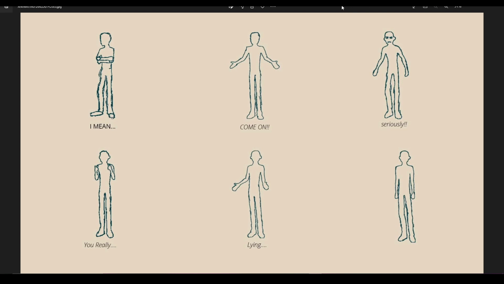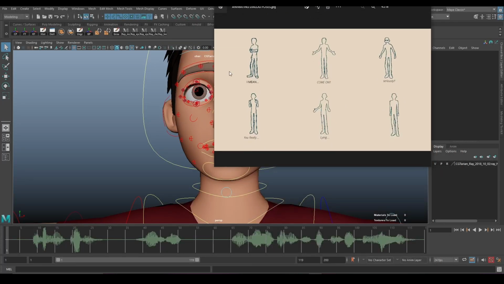So let's start by posing this character. You don't have to use these exact poses. I did go ahead and shoot my own video reference, and this is where I got these poses. I encourage you to do this as well. Just pull up your phone, record some reference footage, and play it side by side. This is where I recommend having a second monitor as an animator, or even a third one, because it really helps to reference yourself on the other screen.